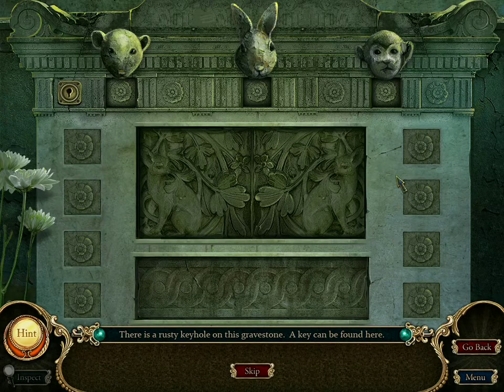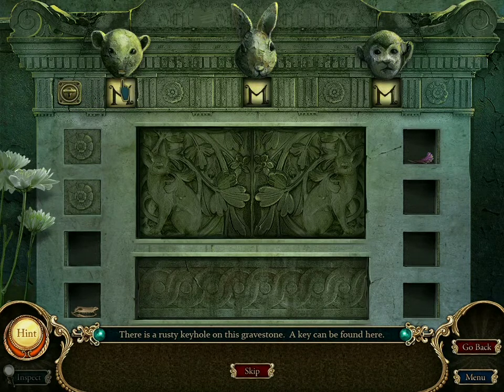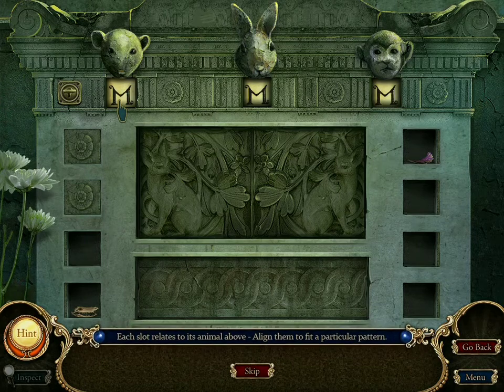There was a rusty key hole on this gravestone. A key can be found here? Oh, yeah, we have to find the matching objects. Okay. No. Oh, here it is. Oh, right. We have to look for the key. Okay.